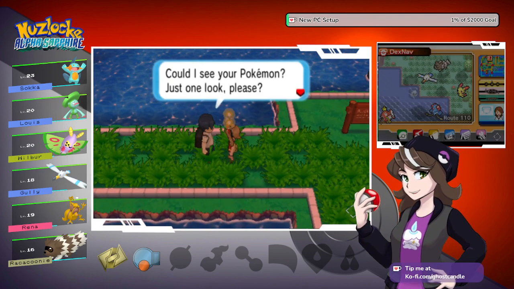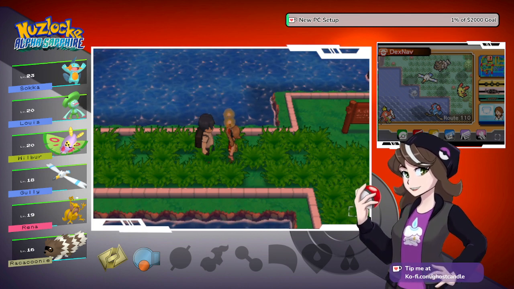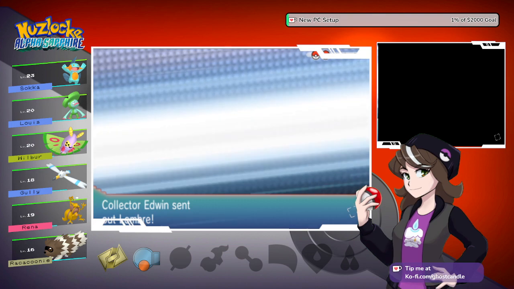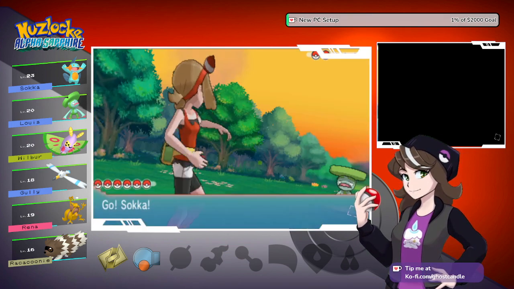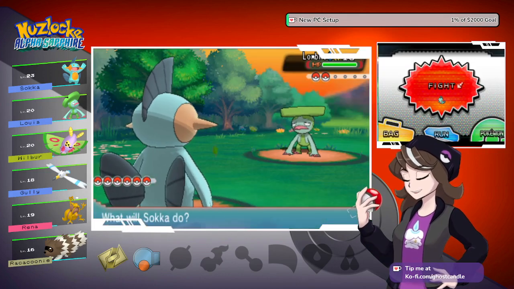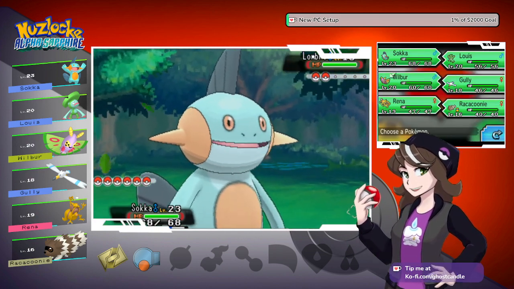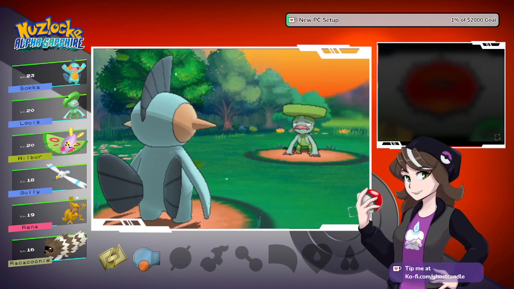Of course. Could I see your Pokemon? Just one look, please. You're challenged by Collector Edwin. Edwin sent out Lombre. Ahsoka does not have the situation, so, Wilbur, Gully. Wilbur is doing fine.